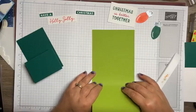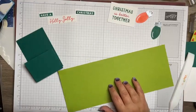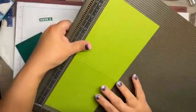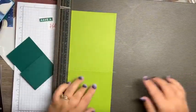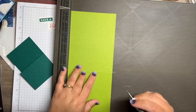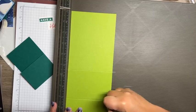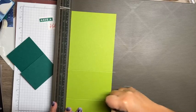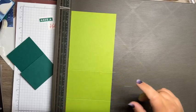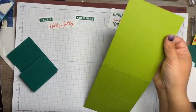Now we're going to score. Oh, wait a minute. I'm supposed to score this one in more than one place. That's why I was all confused. Okay, so let's get back to this. This is scored at 5 1/2, but we're also going to score at 2 3/4, so right here. All right, 2 3/4, 5 1/2. I knew that wasn't looking right.